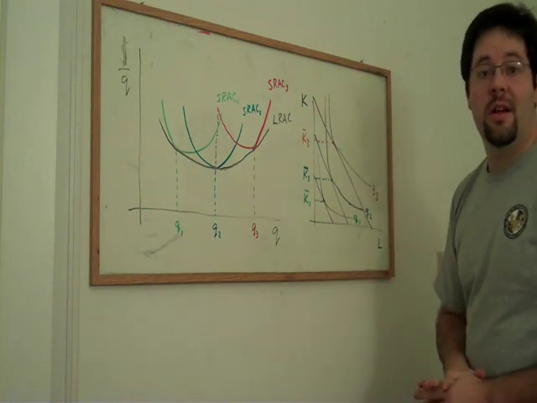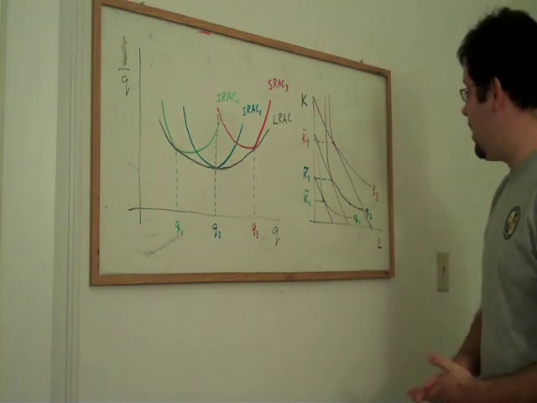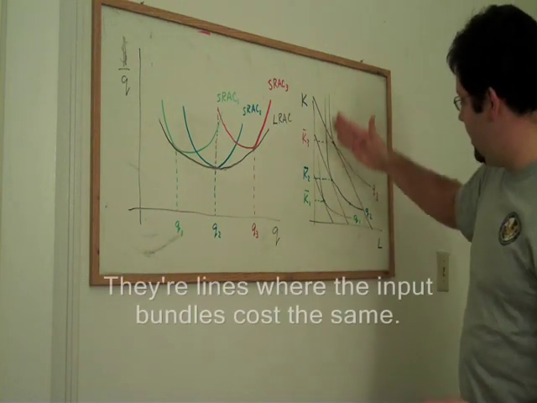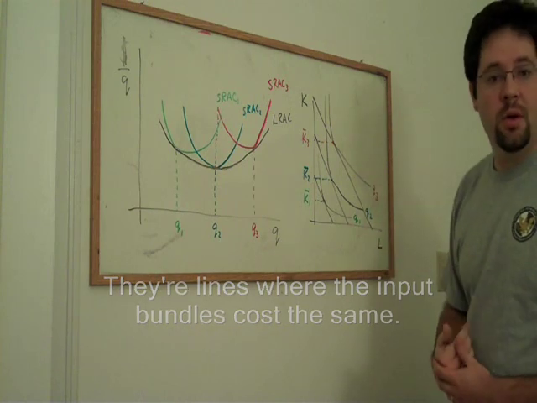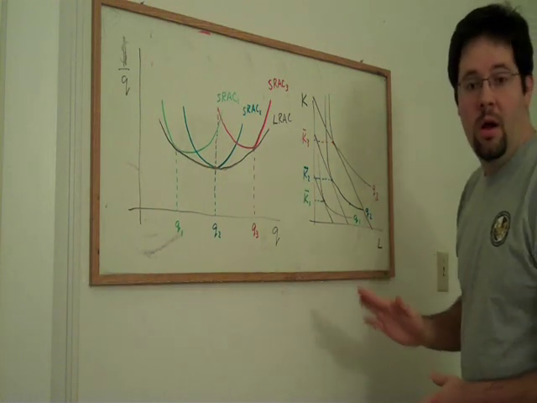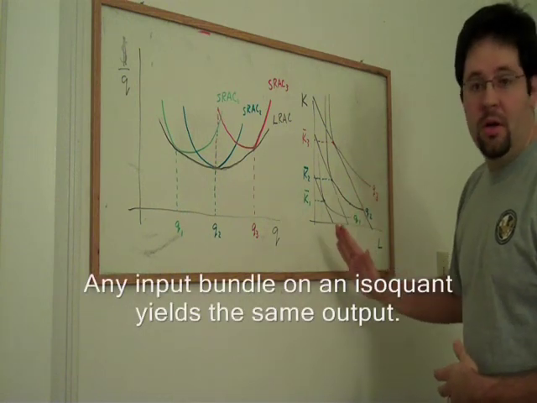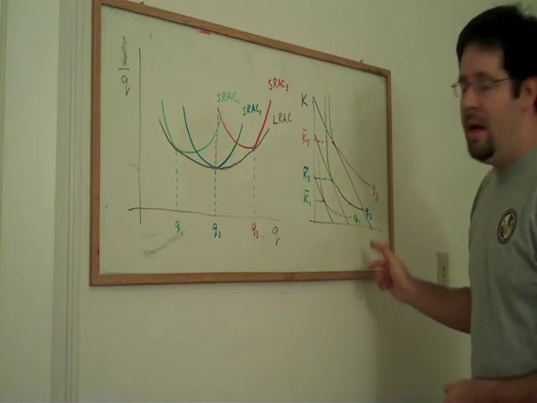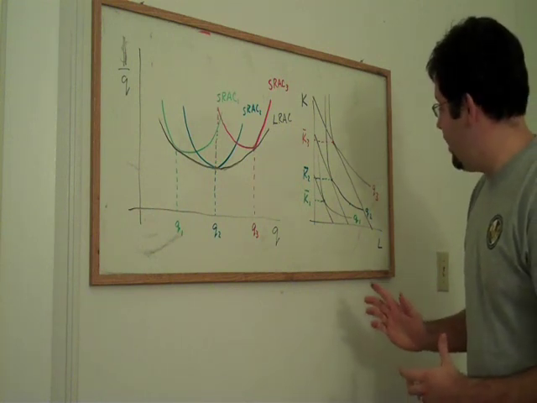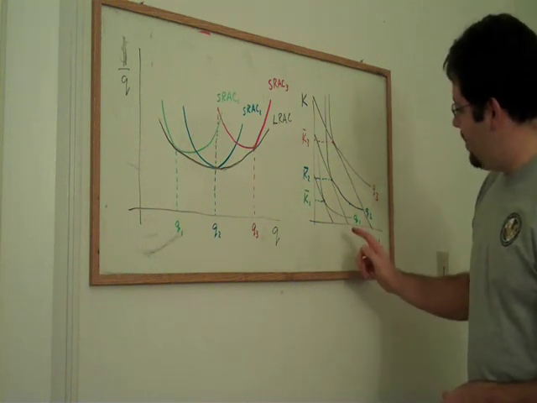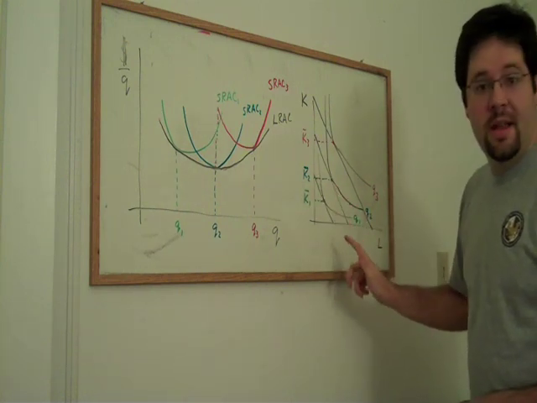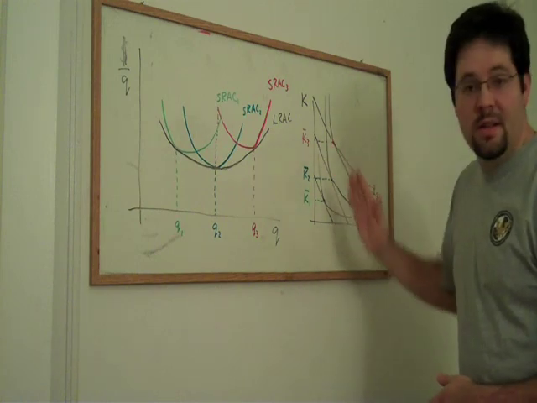So let's go ahead and take a look at an iso-cost, iso-quant diagram where we have several iso-costs and corresponding iso-quants that correspond to different levels of quantity. These are optimal input bundles for a given level of output and as such they correspond to the long run cost curve.